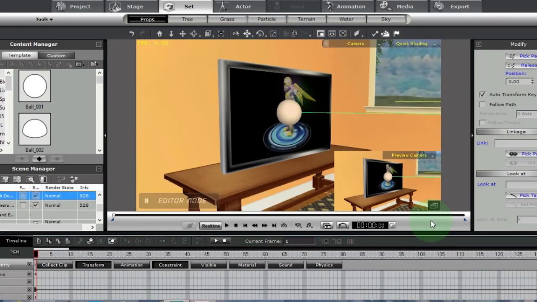Now comes the tricky part. Each of these dummies is now on a path, and it can go from 0 to 100 on the path. The trick is lining up the movement of the dummies along their respective paths so that the shots that we want come through.